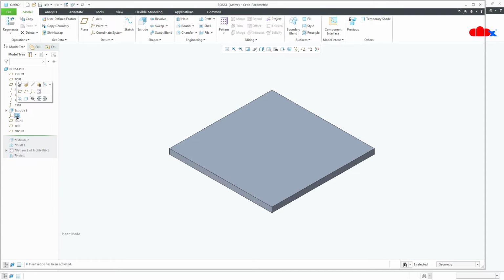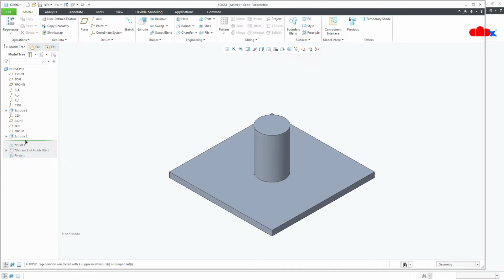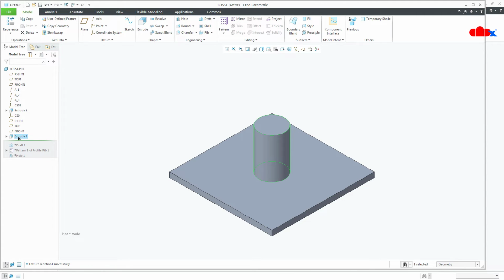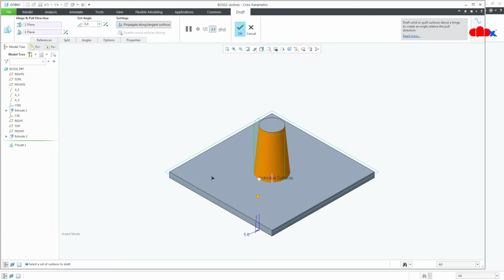Once you have created the coordinate system, you added three planes, and then you created this feature which is going from bottom to top. Again, when you create this feature, you should not take this surface as reference. You need to take the top plane. So to create this feature, you need to use only these references. Then the draft, if I edit this, the draft is also created using these references.